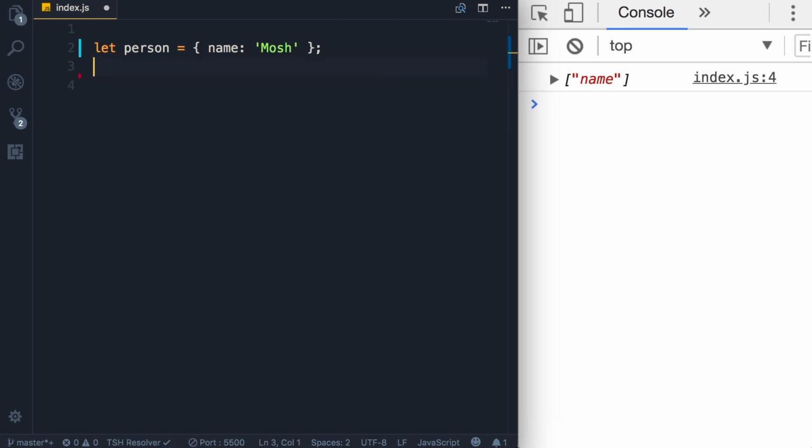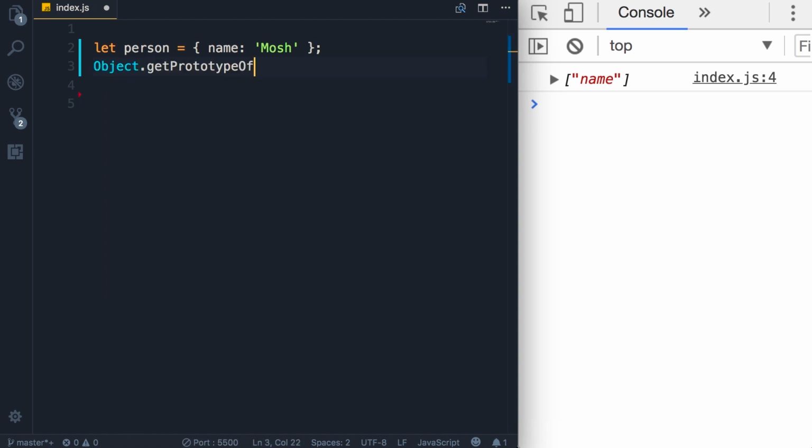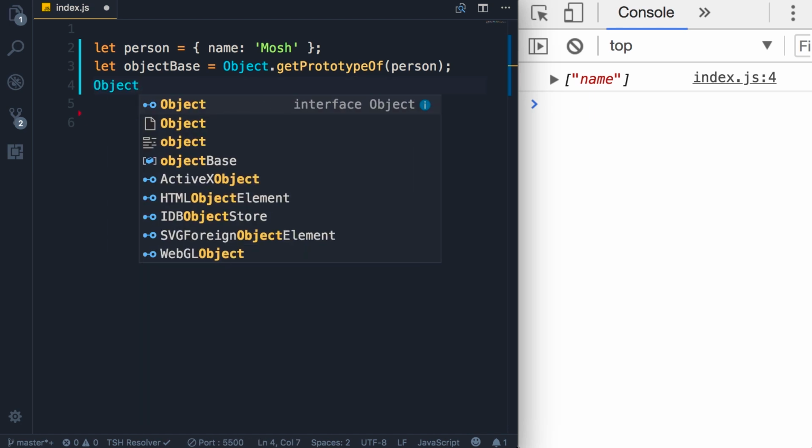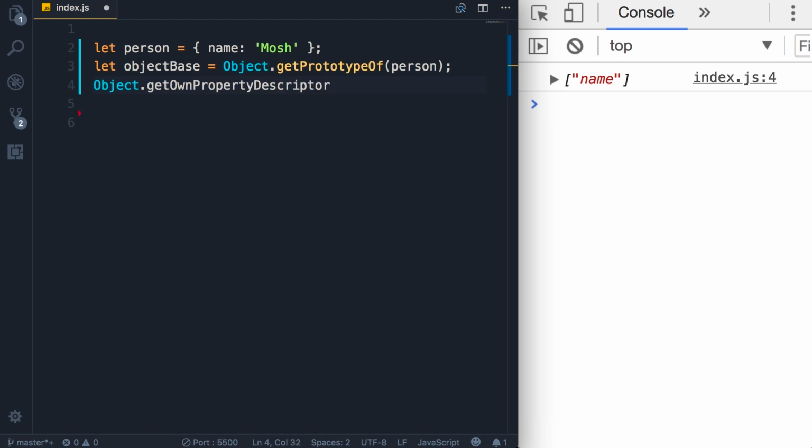So first, let's get the prototype for person. We call Object.getPrototypeOf person. So this is our object base, right? Now I want to show you the attributes attached to the toString property, or more accurately, toString method. So we call Object.getOwnPropertyDescriptor.